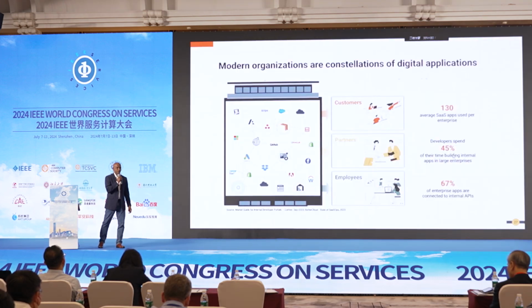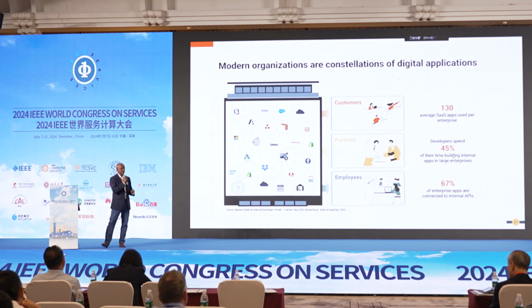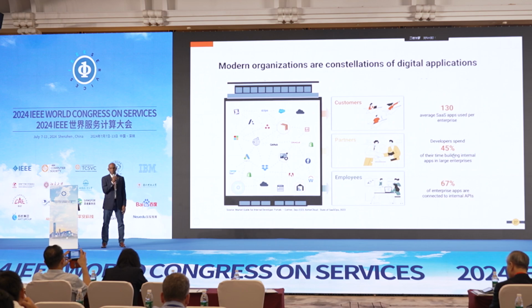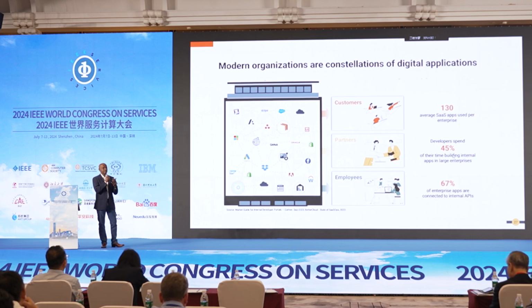So these are some numbers from various studies. Every company on average now uses 130 different SaaS applications. WSO2 uses close to 75 different SaaS applications. We don't have anything we run in-house. Everything is through the cloud. And most of the time, internal APIs play a big role in how these applications are being integrated together. So they have various systems that are done.